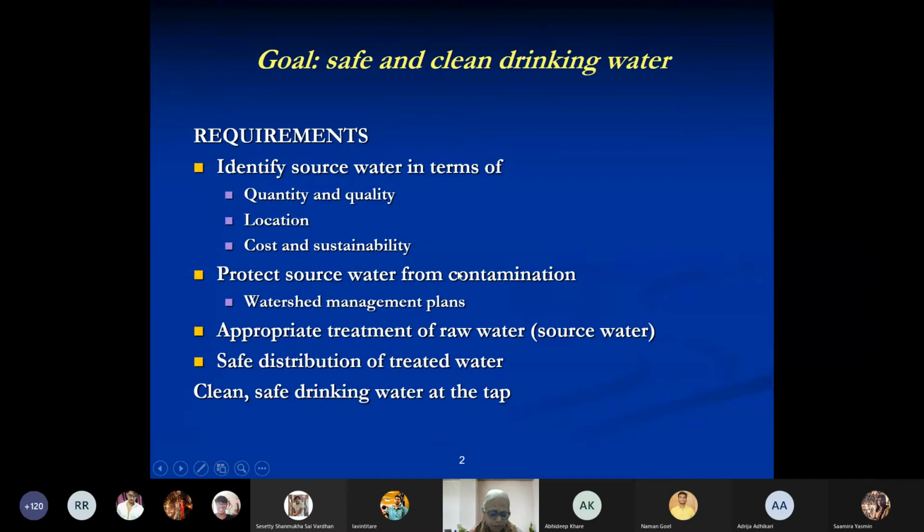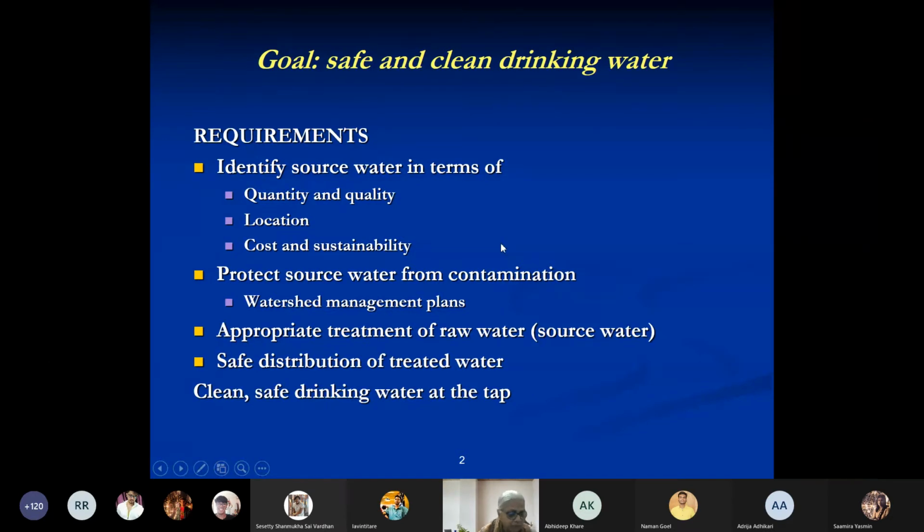And in today's conditions, in the current scenario, most cities, towns, everywhere you see, people are looking for groundwater. Groundwater has become the preferred water source wherever people have the ability to tap into the subsurface. Okay, and then we come to cost and sustainability. What is the cost of supplying water? Once you answer the first 3 points, then comes the cost associated with it.